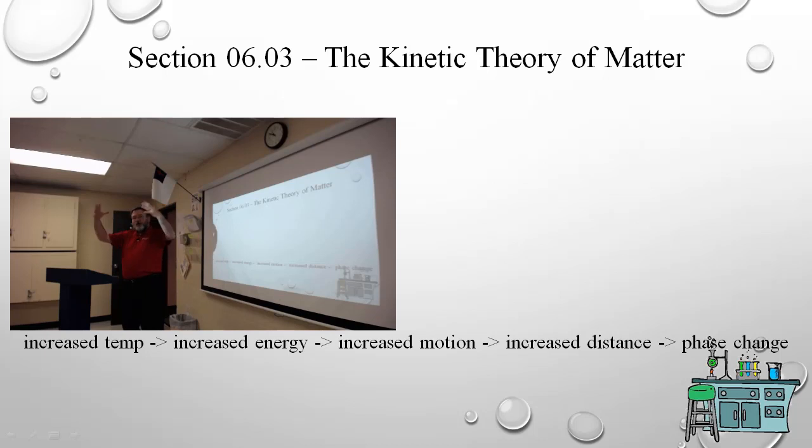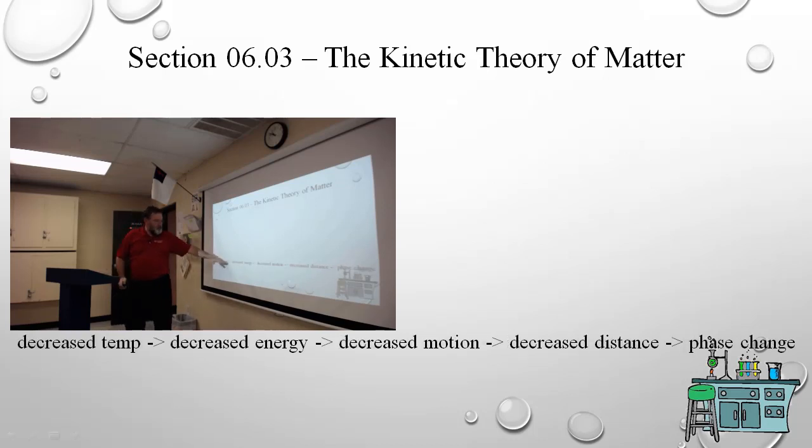Okay? The reason we can't see water in the air is the same reason we can't see sugar in water. Because sugar has water around it and disappears. Here, water in the air has oxygen, nitrogen, carbon dioxide around it. And so we can't see it anymore. But if we were able to collect them all together, we would suddenly have liquid. And if we collect those together even tighter, by taking energy out, we decrease the temperature, decreases the energy, decreases the motion, decreases the distance, and have a phase change. The decreasing energy takes us from a gas to a liquid to a solid. Increasing energy takes us from a solid to a liquid to a gas over time.